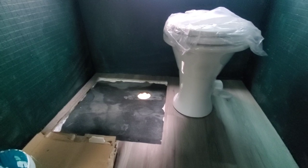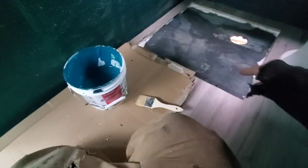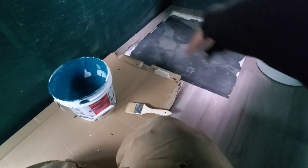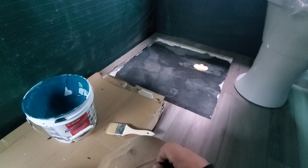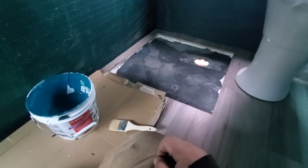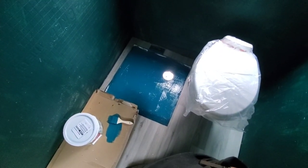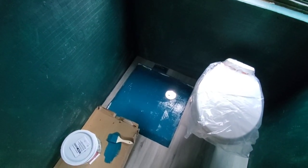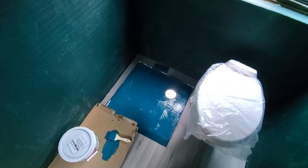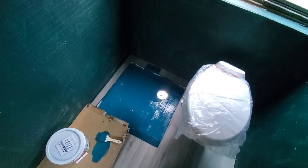The toilet is in and mounted. I've got all the plumbing to the black tank hooked up for it. Now I'm gonna take this waterproof membrane, coat all of this down here, get the edges of the wood, and get that ready so that once it sets up we can go through and start getting the tile stuff put in. All right, membrane is painted in down there. Just need to let that set up for a little bit, and once that's dry we can start putting down the mortar, getting the profile of the floor in, and start to get the tiles laid out for the shower section.